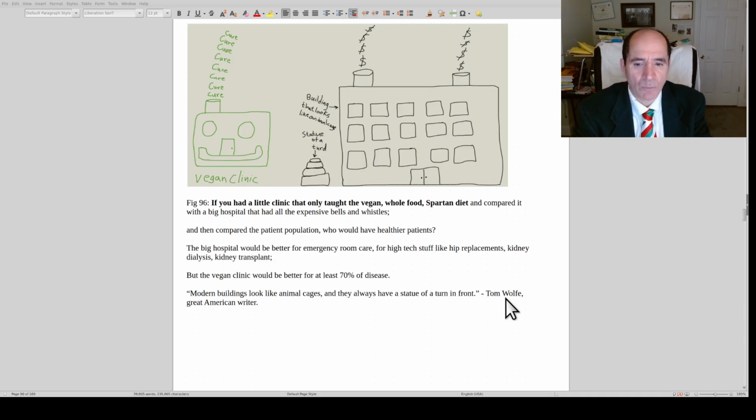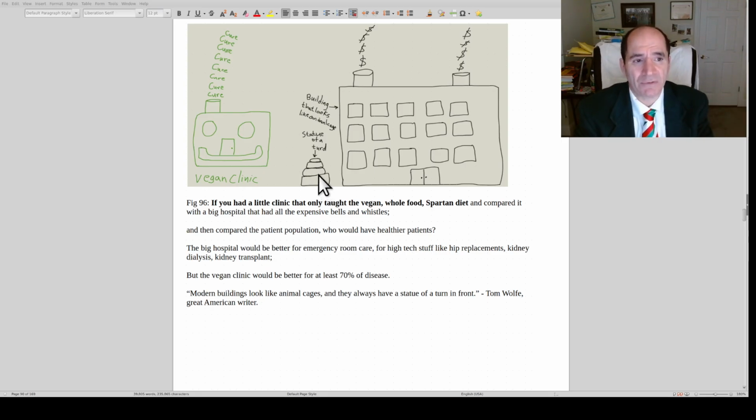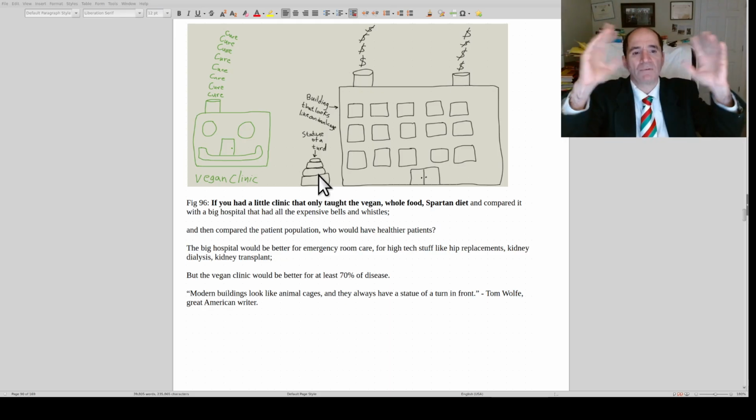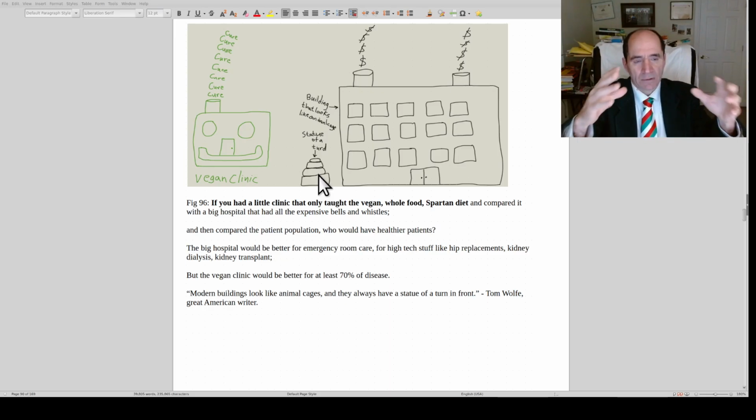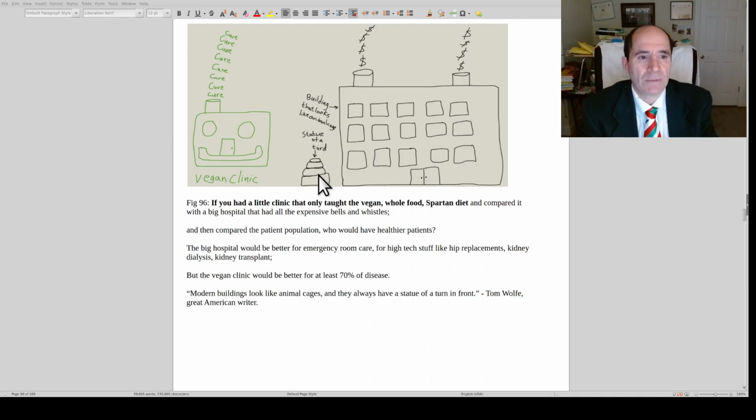I like this quote by Tom Wolfe. He's a great American writer. He said, "Modern buildings look like animal cages, and they always have a statue of a turd in front." Yeah, it's a disgrace. Modern art is a disgrace. It's all fake. I don't like it at all. Okay, the best, most beautiful buildings ever built were the Catholic Gothic cathedrals, especially in France. That's the epitome of what mankind can do in architecture, and the indoors of it is so beautiful, and the way the paintings go with the sculptures, and the high arch ceilings like an awe to God.